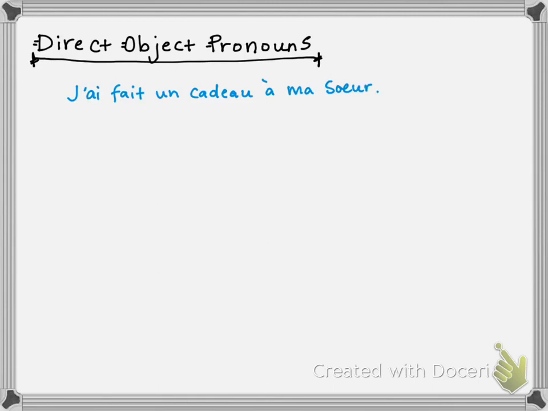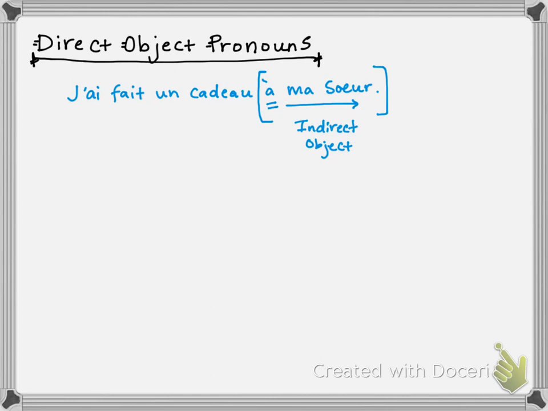Hopefully you recognize anything with the preposition à and after. This is what we're going to replace for our indirect object. So this is the indirect object, and that's what we learned before, okay? So, à ma sœur, instead of I gave a gift to my sister, I'm going to say I gave a gift to her, or I gave her a gift, basically.